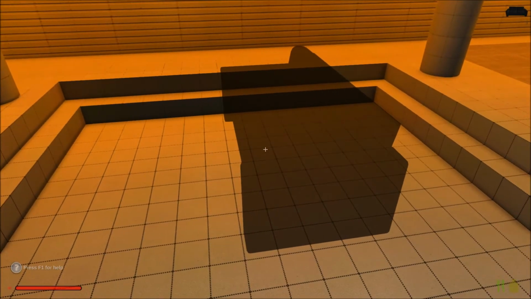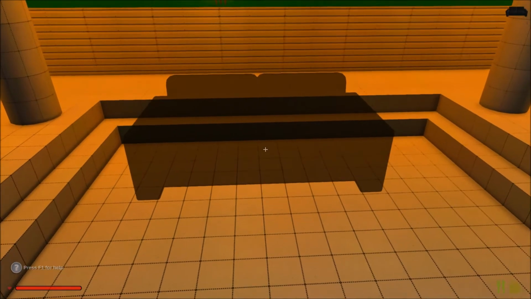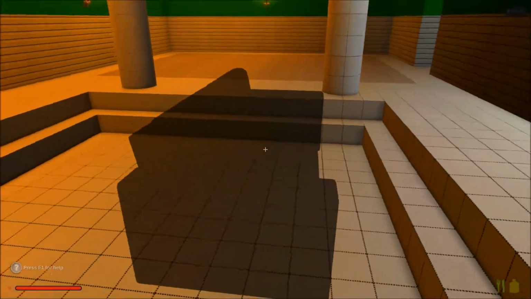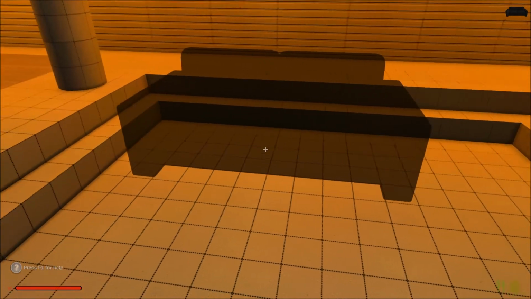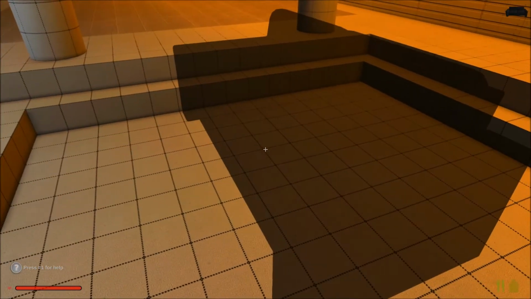Okay, so these sofas always startle me with how large they are. It's entirely possible that we're not going to be able to fit that many of them in here, but maybe we can clip them through each other. I'm not entirely certain. I've never tried. Probably best if we don't, isn't it?